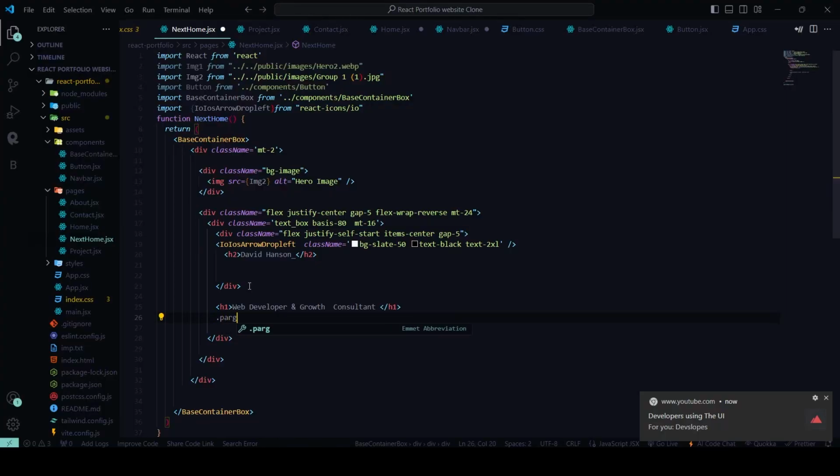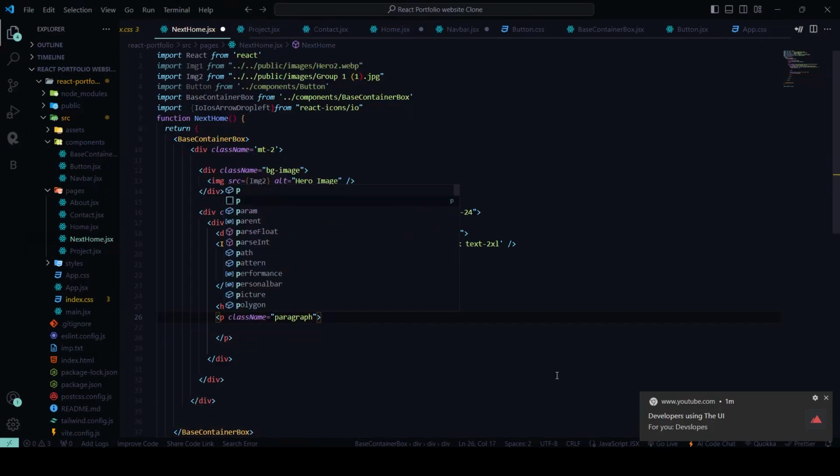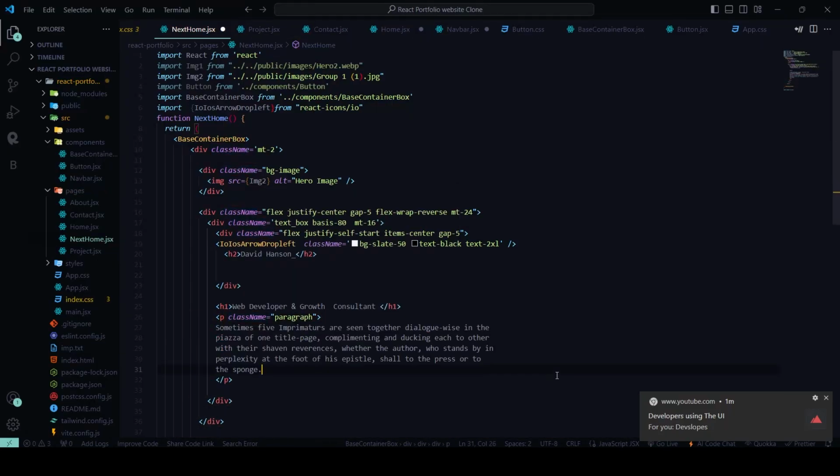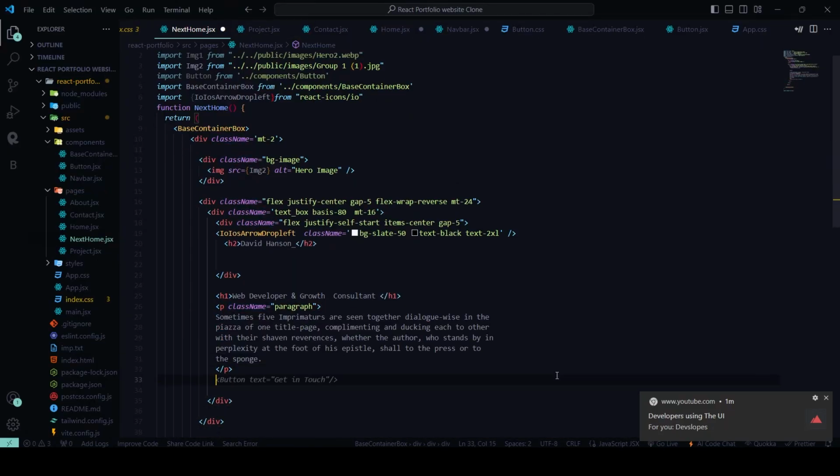Now write paragraph, it is p tag. After the paragraph, import button, and give a value name download resume.